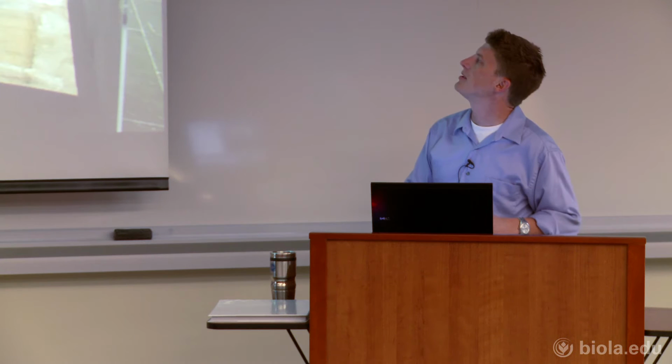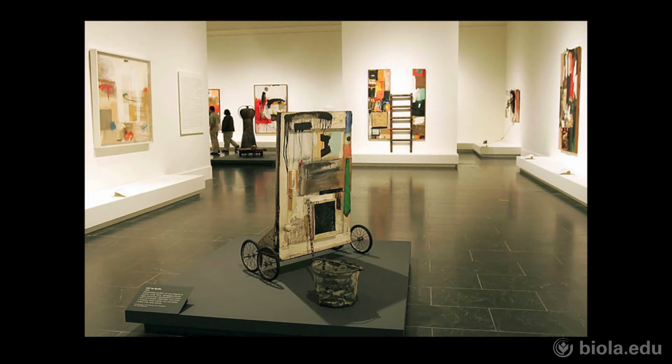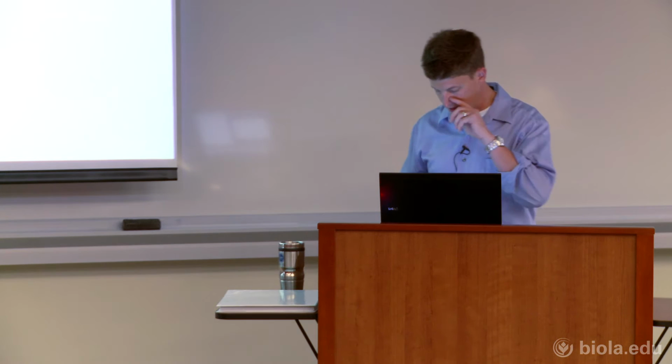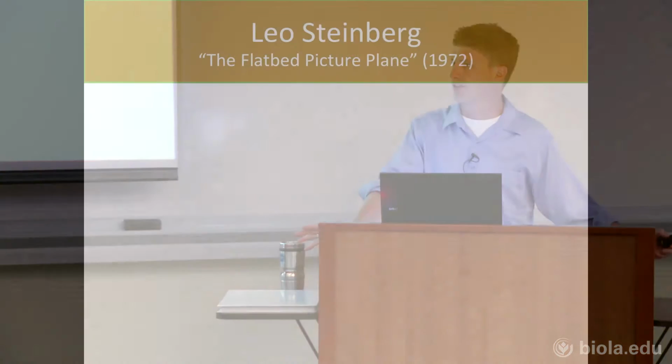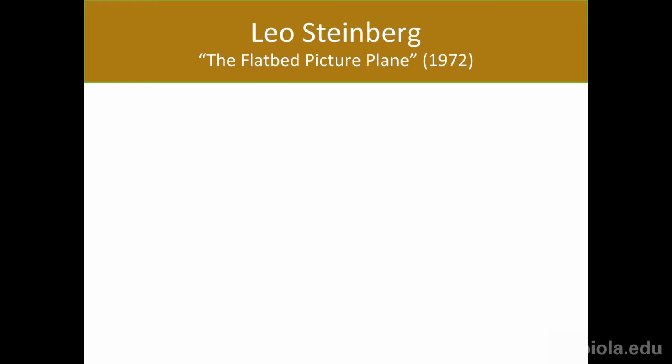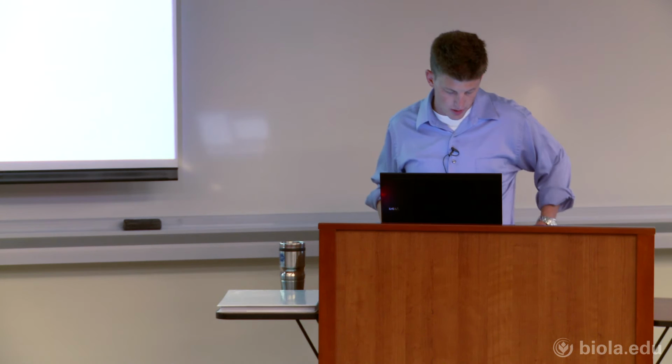Okay, we're going to use our primary reading, assigned reading for today, as the text by which we'll try to make sense of what Rauschenberg is doing. And this is a critic named Leo Steinberg. This is a very influential, famous essay. Most of the readings that I've given you for this class are kind of canon, art theory canon, or criticism that we'll familiarize ourselves with as we familiarize ourselves with the artwork.